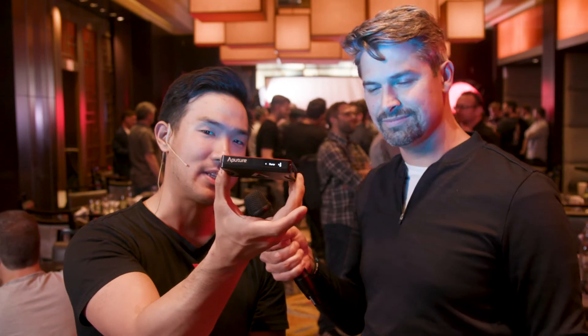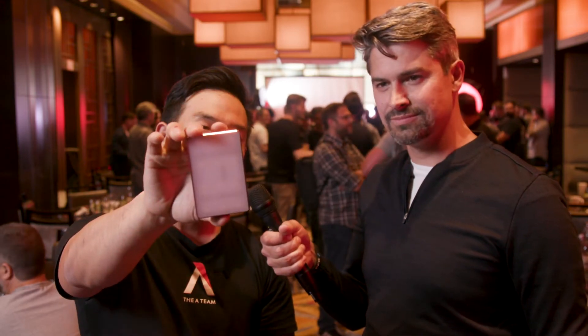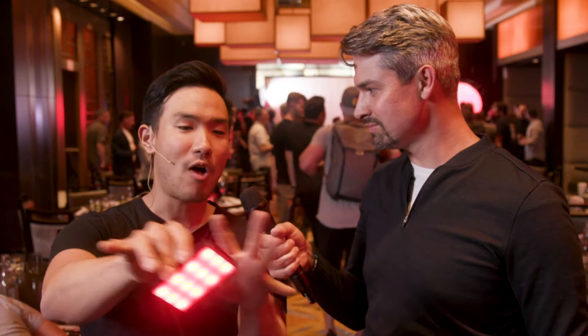I can also go into the actual menu. There's an actual screen built onto the top. I can control all my effects here — say I want something like cop cars, I can do cop cars. I've got my red and blue built in. I've got things like strobe. I can do explosions that I can trigger from my app all wirelessly. And this is not traditional wireless — this is actually Bluetooth SIG mesh, which means that all of my Aputure lights moving forward are going to connect and make a wireless network. This light will connect to my other MC, to my 300D. All of them are going to make a network, so my phone doesn't have to connect to all the lights. I can actually walk to whatever light I'm closest to, and it will relay the message across. Or if my phone dies, the network is still there between my lights — I can grab somebody else's phone, log in, and be able to change and customize all of my settings.